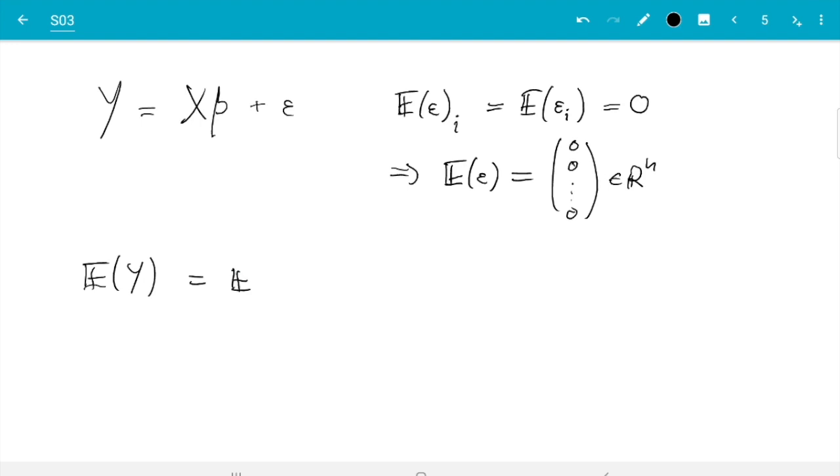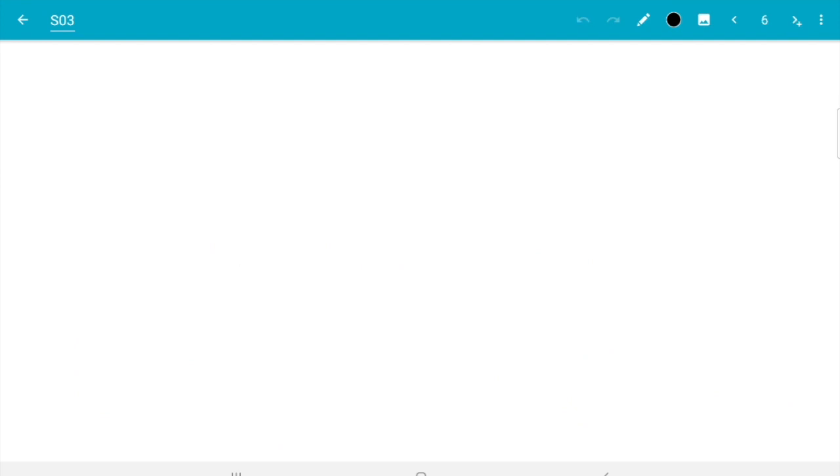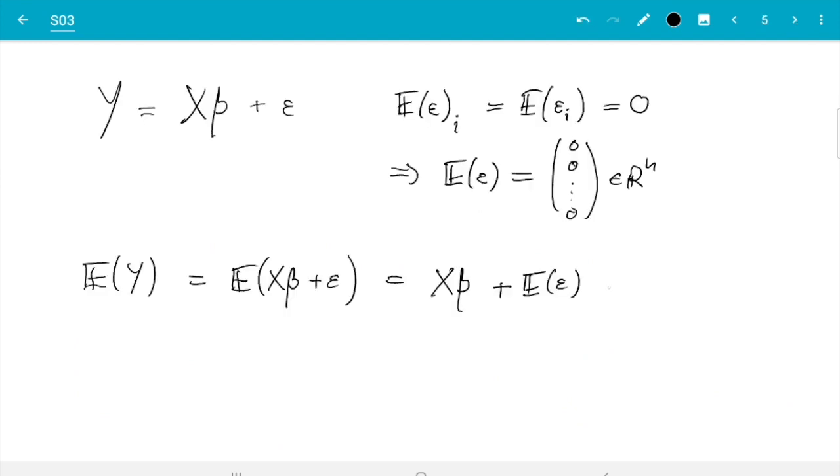The expectation of y is the expectation of Xβ + ε. And now I use a rule which I haven't explicitly written, but constant vectors can be taken out. Xβ is not random. We have Xβ plus the expectation of ε. And this rule, which I haven't proved really, goes just like this, only that where I wrote y here, it's not random. So we have a constant here. If we take it apart, we use the rule that additive constants can be taken out of expectations, and it goes through like this. Or you can actually use this rule by just saying y is the random variable which always takes the value a, or Xβ. So that works out, and the expectation of ε is zero, so that's Xβ. So of our two random vectors, we can take the expectations with the rules we have. Okay, so that was quite straightforward, I would say.